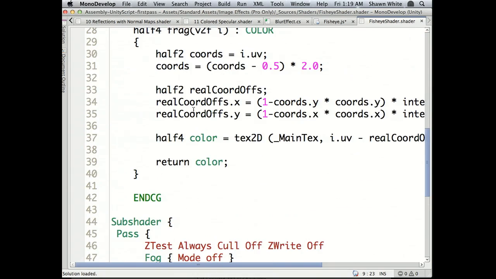And this fragment shader, the way it's doing a fisheye effect, is it's just offsetting the UVs. You get a texture in that's the source texture, and as you move over the UVs, you just offset it a little bit. And the closer you get towards the center, you offset it even more, and that's how the fisheye works. The center is correct. Whatever, you get the idea. It's just offsetting UVs.